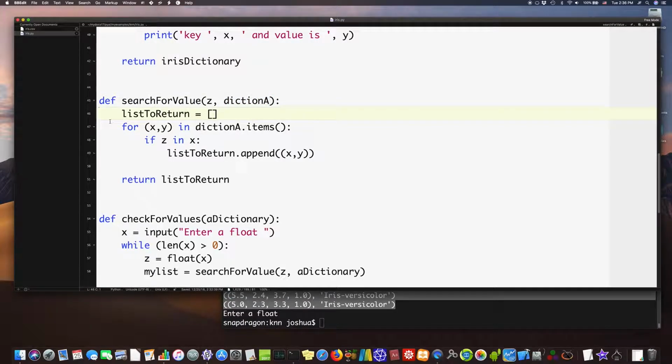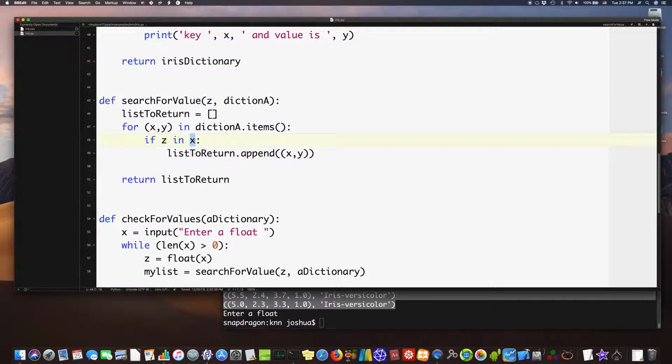For each ordered pair in dictionary items, if Z is in X. Remember, X is a tuple of the keys, right? X represents 4 numbers. Is Z, the number we're looking for, one of those four numbers?